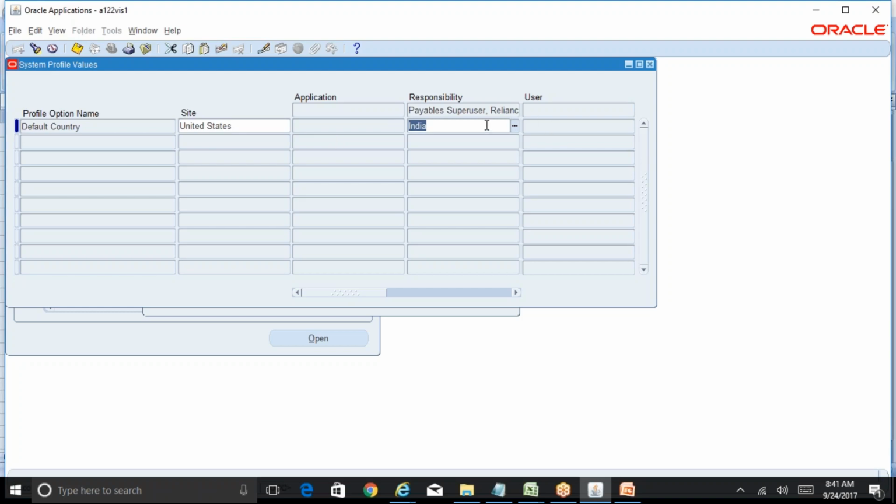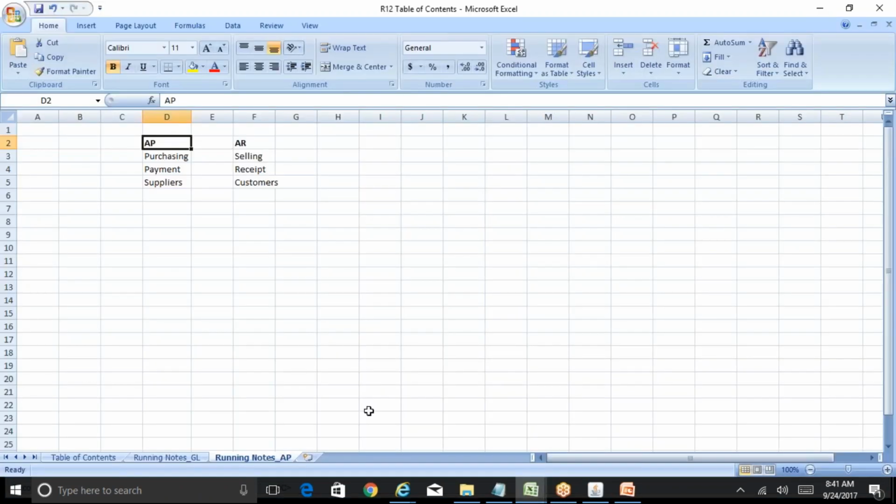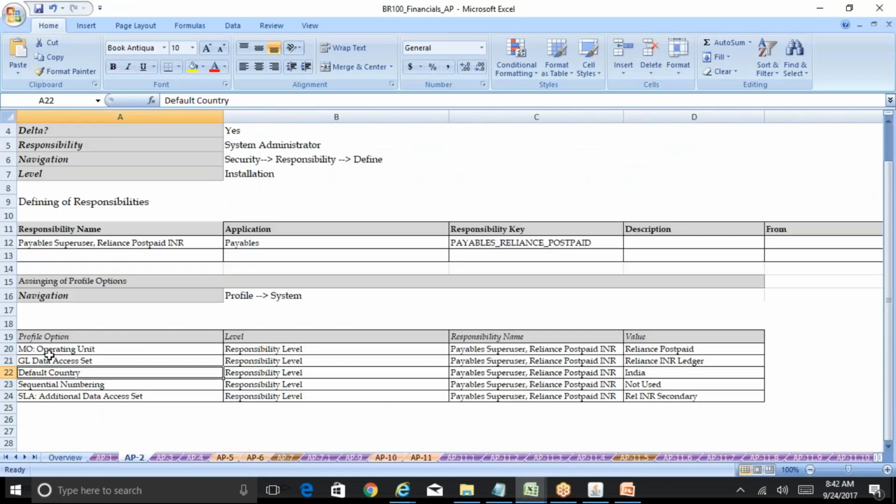But here our operating unit is created in India, and so our assumption is most of our suppliers will be located in India. Hence, we want the default country to be India. Once it is defaulted, you can change it to any other country. But just from a defaulting perspective, let's default to India. Again, this is an optional profile option. So these two are the main mandatory profile options, and all other three are optional profile options.